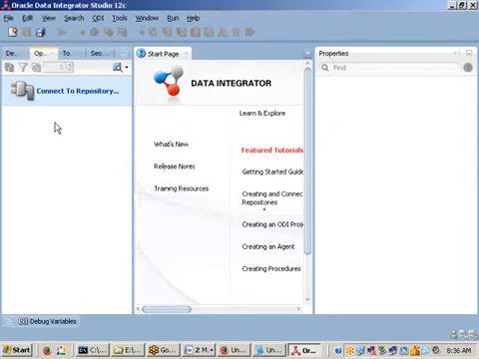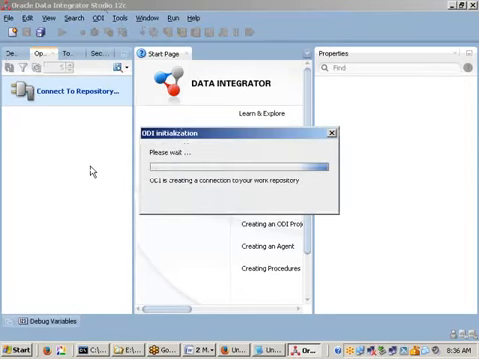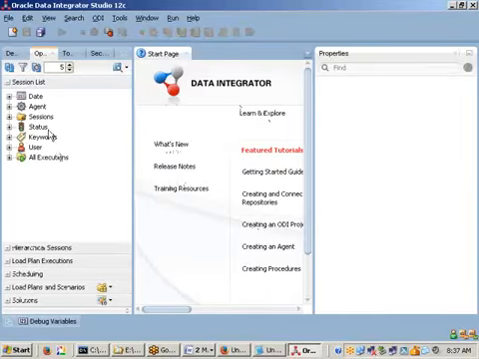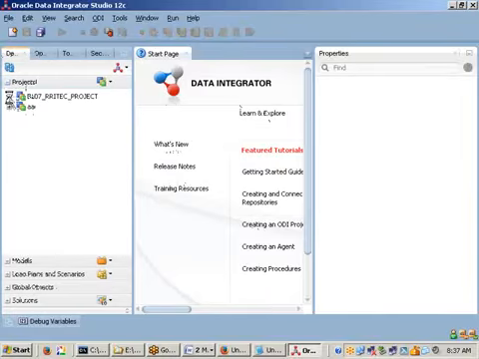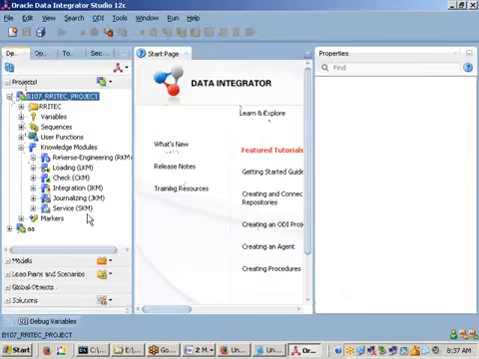I'm selecting B107. Okay, Designer, then the project, Knowledge Modules.